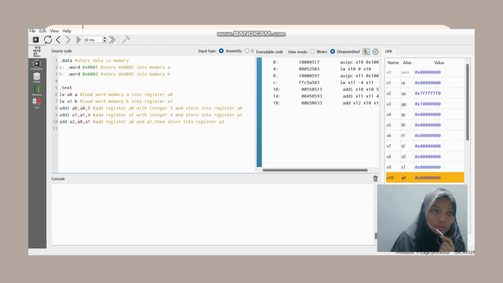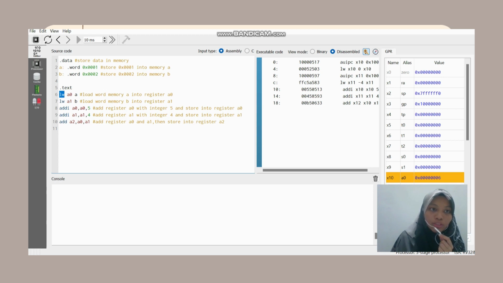First, we get the data, which we will store in the memory. We will use hex 0x0001 and store the word in memory A, and then 0x0002 we store in memory B. Next is .text, and then LW, which is load word.